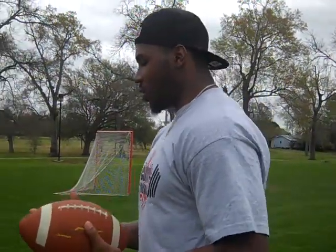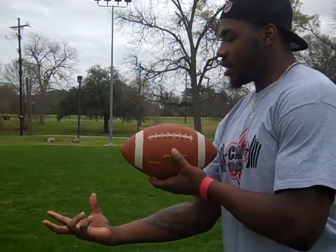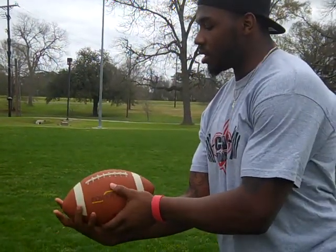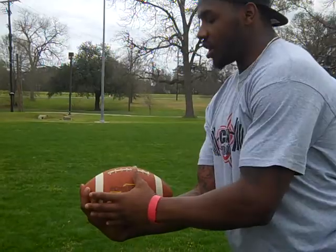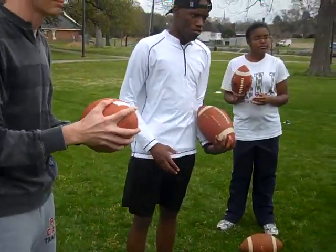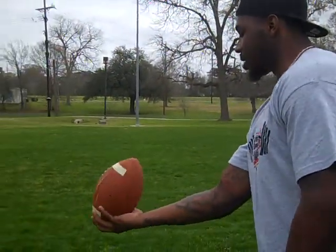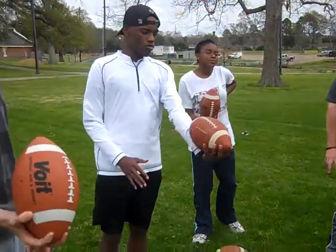So basically, I'm going to teach you the basics of being a running back. The most important thing first is ball security. What I call this is a cuticle claw. Sit the nose of the ball right in between, and let your other fingers wrap around it. As you grab it, it should sit in your hand just like an eagle grab.